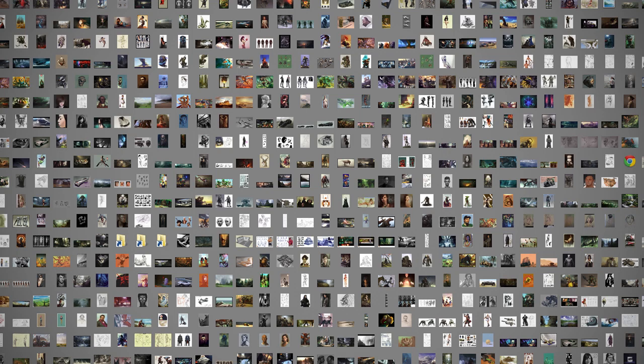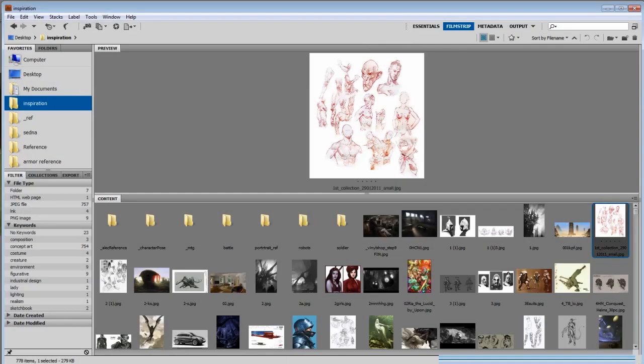So in Control Paint fashion, I want to show you guys something that I wish I had known years ago. This is one of those good habits that if I'd gotten into when I first started making my inspiration folder, I'd be a much happier guy right now. The secret solution is Adobe Bridge. This is one of those softwares that until 2 weeks ago, it was always installed, but I never really knew what it did, so I didn't use it.